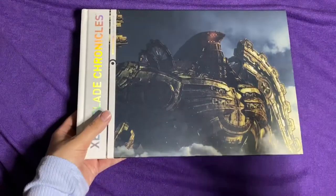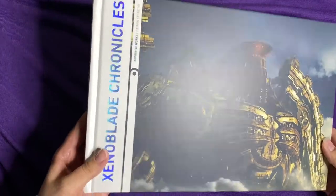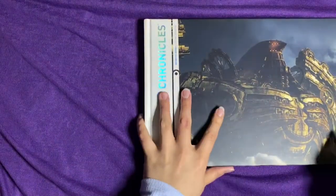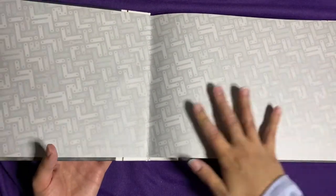Okay, so don't mind me. I moved to a new table. We're gonna be doing the full flip through of this guy right here. This is what the book looks like up a little closer. I'm gonna flip it around. My setup here is super awkward, so please don't mind the ugly purple shirt that is keeping the book from getting scratched from the bottom. Unfortunately, the book fully open does not fit the frame, so I'm gonna be doing some weird maneuvering to kind of show you guys the whole book. So this is what the inside looks like. It is actually like a silvery metallic paper. Very, very nice.